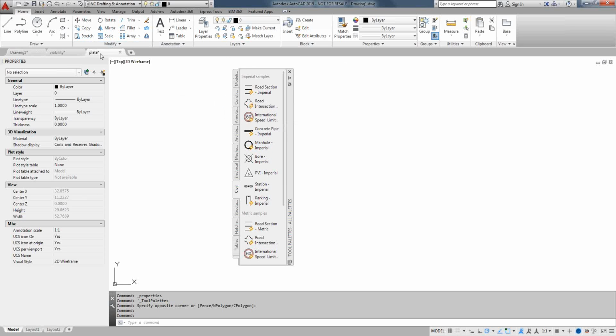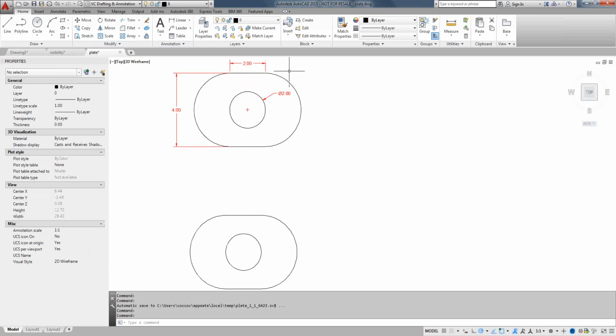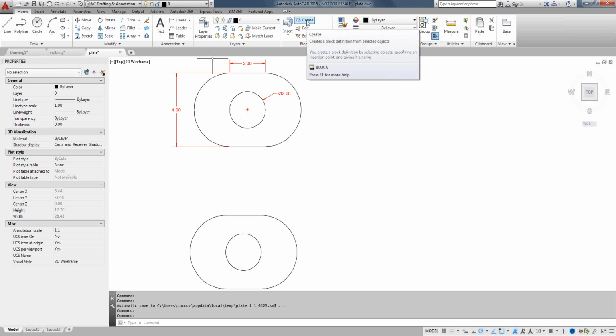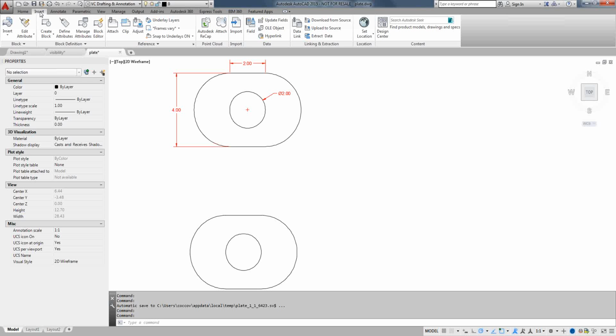All right, so I'm going to go right into a little tutorial on a block, and we will cover the block authoring tools and how to create this dynamic block. So first of all, let's just begin on the Home tab here where we have our block tools. And you'll see that right here is where we can get to the block editor. We can also get to the block editor right from the block command, the make block command, which has an option to open up the block editor as we finish creating the block itself. On the Insert tab, you will also see the block editor as a singular icon here.